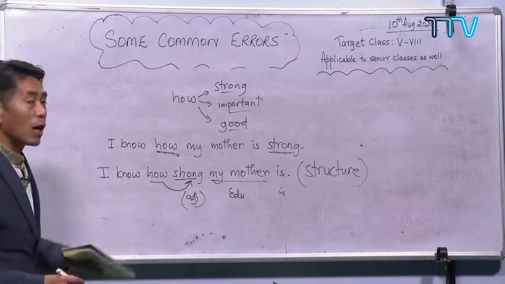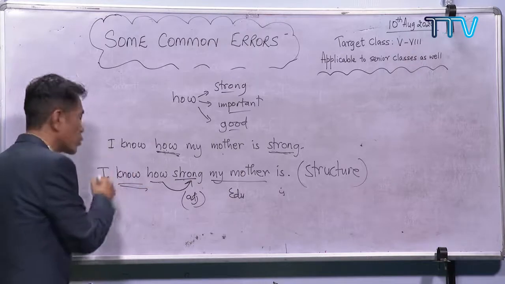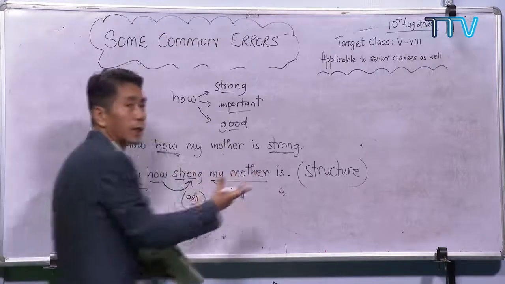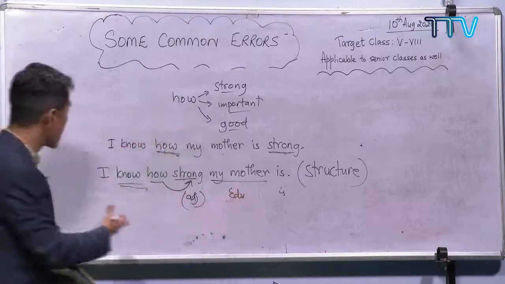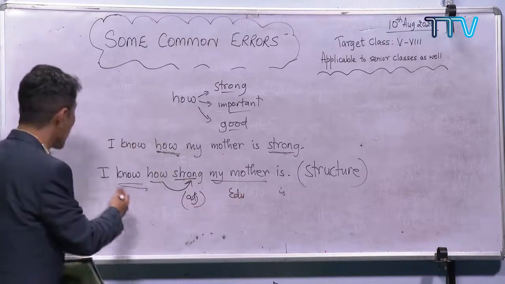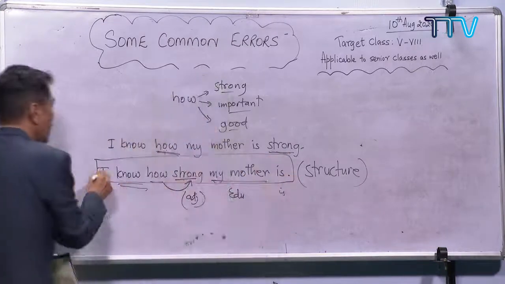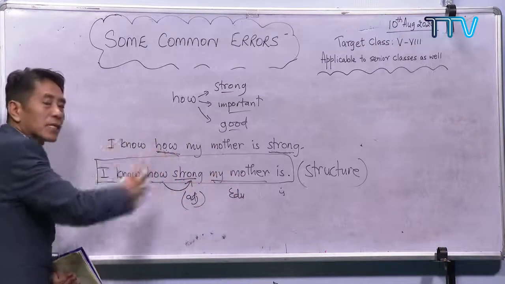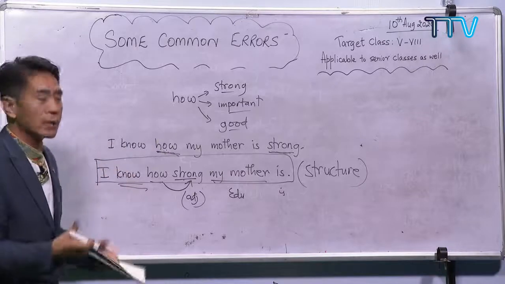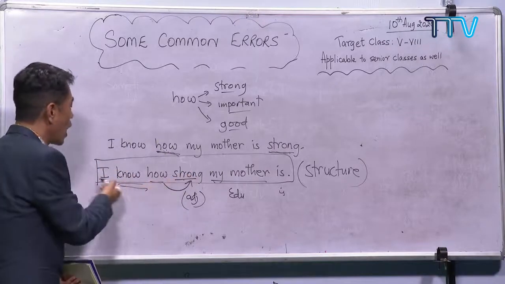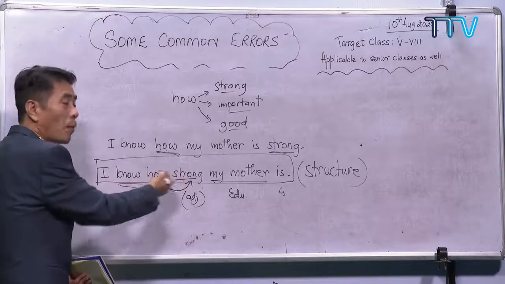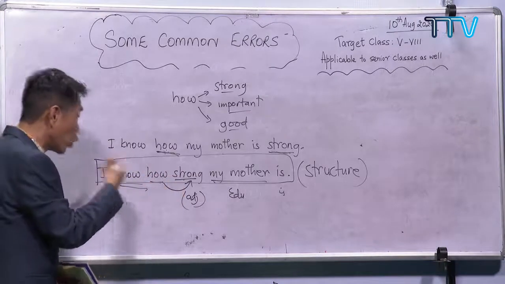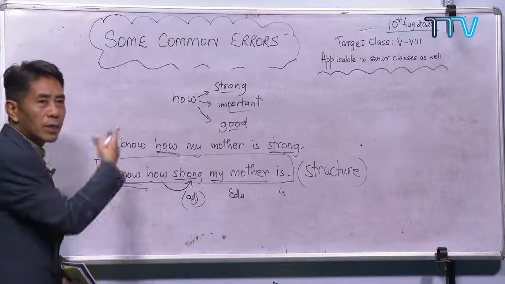Okay, yes. And now I told you, once you know the positive, you just also learn how to change that into negative. I know, I don't know. I don't know how strong my mother is. I don't know how important education is. I don't know how dirty that place is. So you see, if you know one structure, that is just an example. When you know one structure, you change the word here and there, and on the basis of that structure, you keep on making up so many sentences. I know how strong, I know how good, I know how difficult, I know how bad, I know how dirty. Now you try to change that into negative. I don't know how strong. Now these are the things that you have to keep in mind.